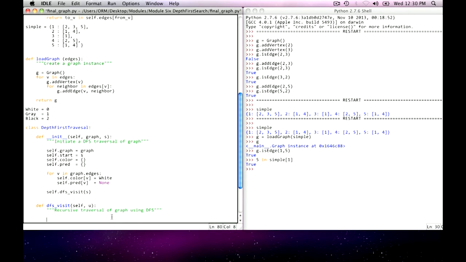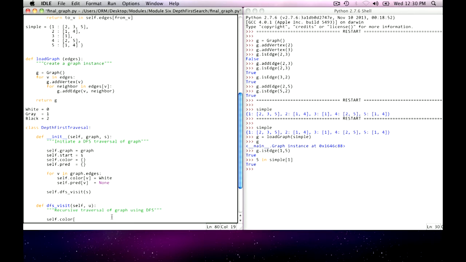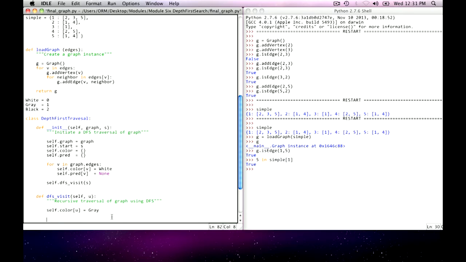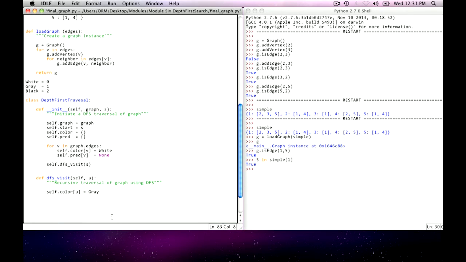The first thing we do, visiting this node, is mark its color to reflect the fact that it's now been visited. Fortunately, I have that color all set to go, and I mark it as being gray. When we're done with the depth first search, the very last thing I'm going to do is mark it as black. That tells me that I'm now completely done with that vertex. However, I still have steps to do. I need to visit all the neighbors of U that have not yet been visited.